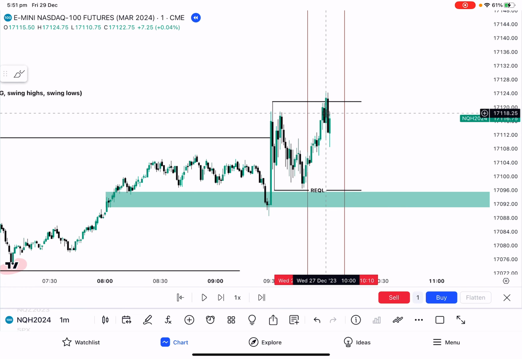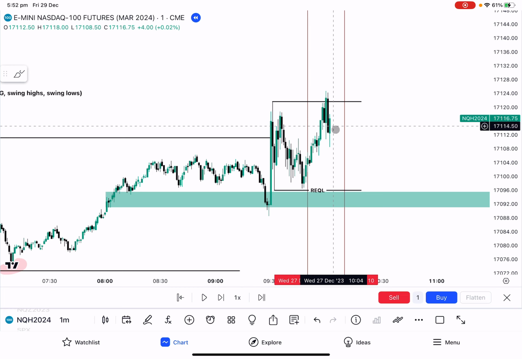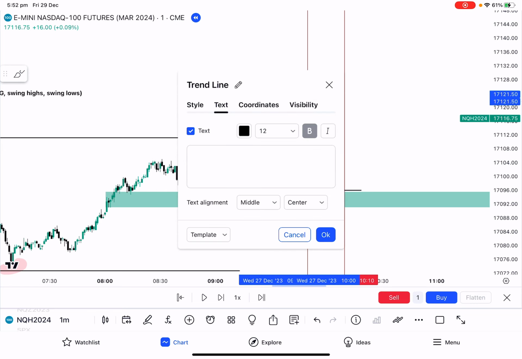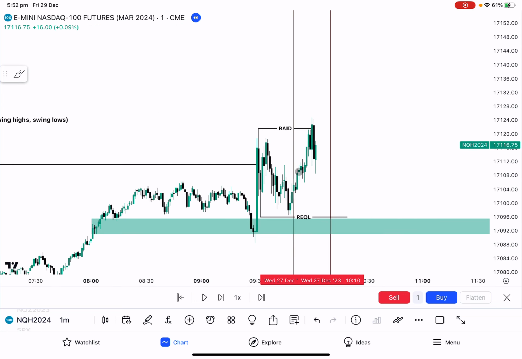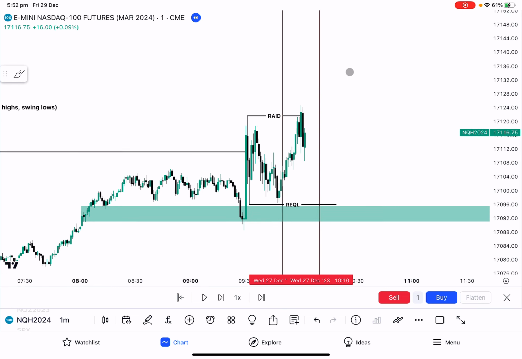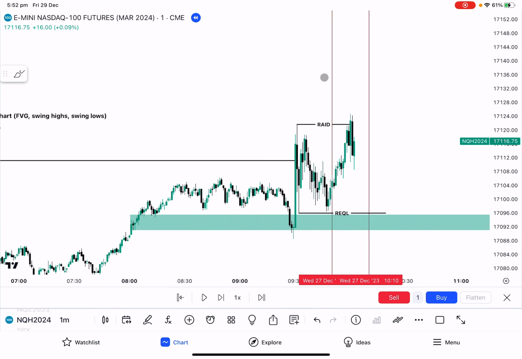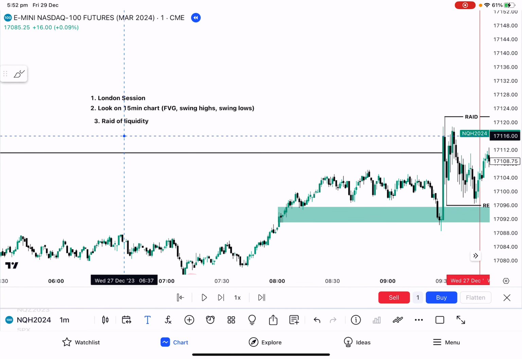Notice how one candle takes out this swing high, so you raid that liquidity. The next candle immediately rejects. So if you're getting confused between a raid of liquidity or a continuation, look at how price trades past it. Does it trade past it? If price were to accelerate past here and then come back down and then move up a little bit higher, it's not ready to go down yet. But look at this reaction during this macro period between these two red lines, right? The macro is the next thing that I'm looking at.